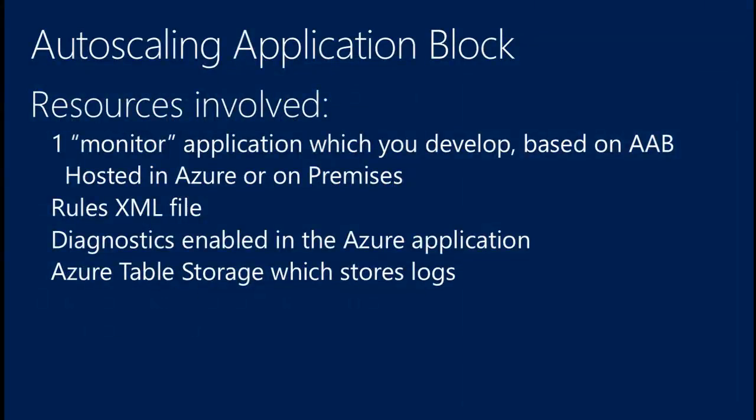So just to give you a simpler image of the resources involved, we need an application that we build, a very small, simple one, which includes AAB. Now, this application can run both on premises or in Windows Azure. And you might wonder, which is best? If I run it on premises, then somebody should monitor my monitor, right? Should make sure that the monitor never stops running. So it's another burden for me to take into consideration. If I'm running it in Windows Azure, then it's just going to run. So the best way to implement this monitor is to host it in a worker process in Windows Azure. Nevertheless, it can run as a console application on premises.